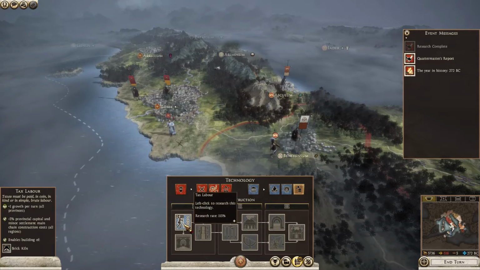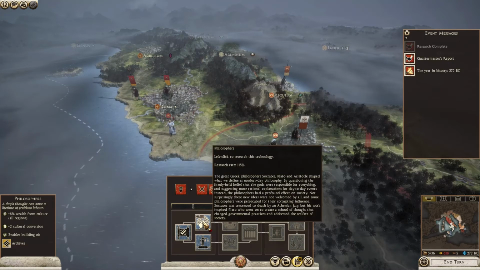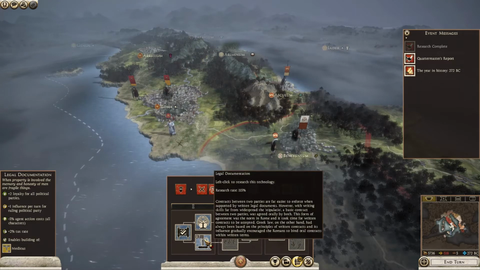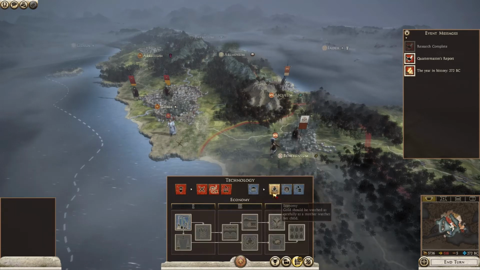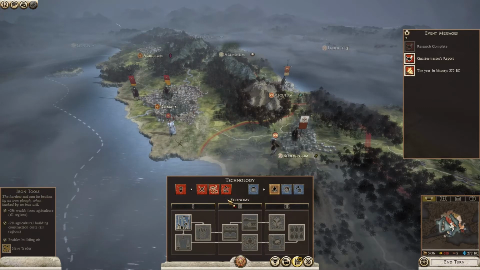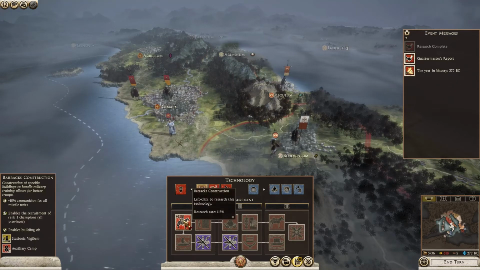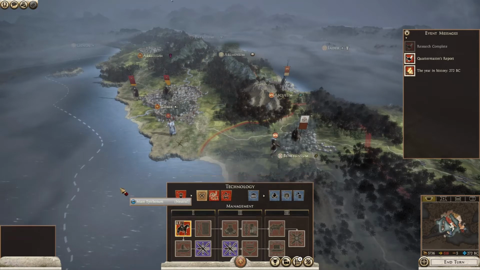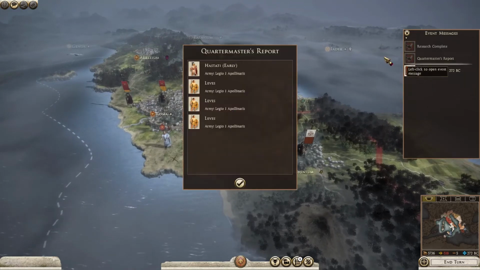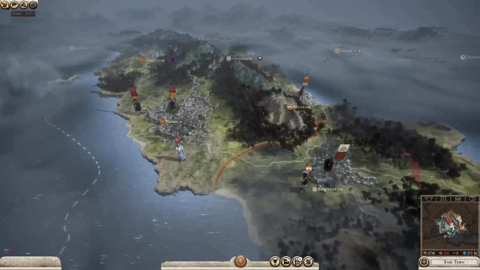Any civics that would be particularly useful right now? Maybe a tax rate, more loyalty, that could be useful. Iron tools. I just feel that right now we're so under the cosh. We need to just double down on our military reforms.